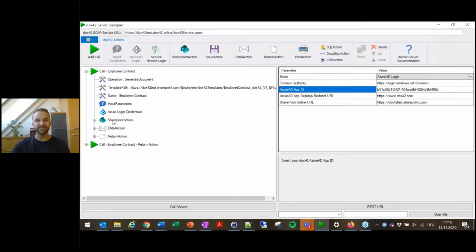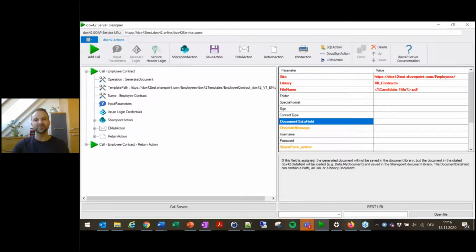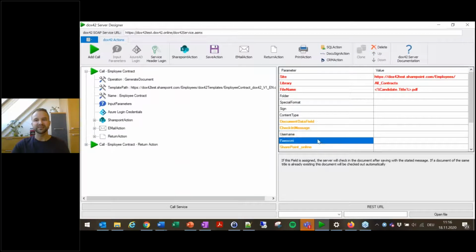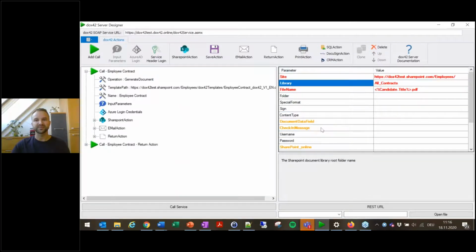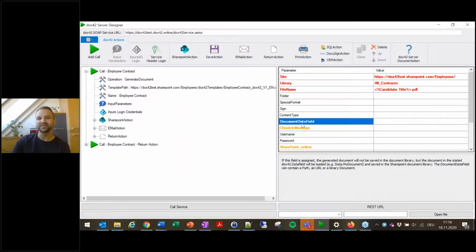So the SharePoint action has parameters as they are defined in the documentation, as well as in this overview here. Whenever clicking on any of those parameters, you will see down here that the tooltips are ready to be read, and you don't need to have the server documentation open all the time. And the red ones, like Diego mentioned, are the mandatory ones. The yellow ones are those that are mandatory if another field is, for example, selected.